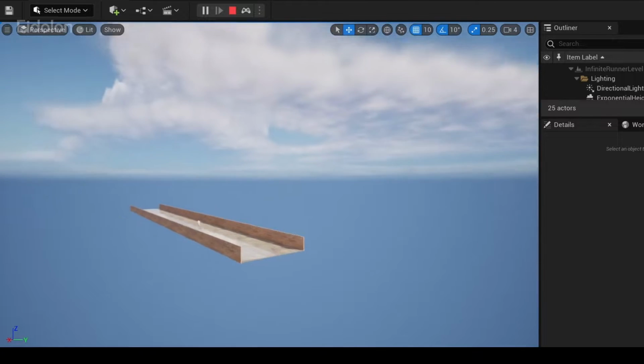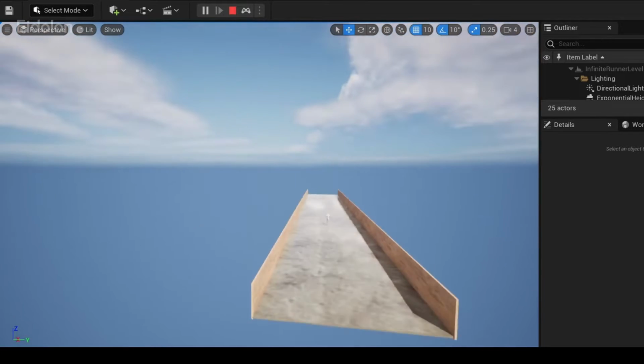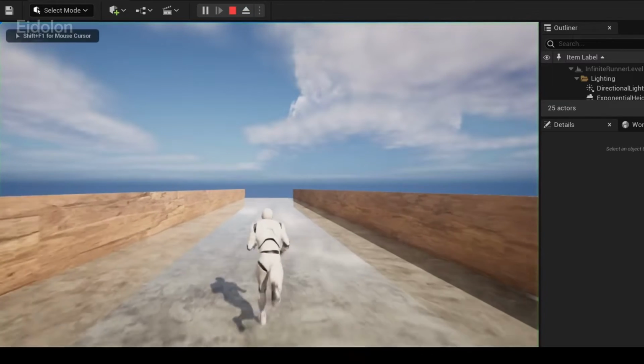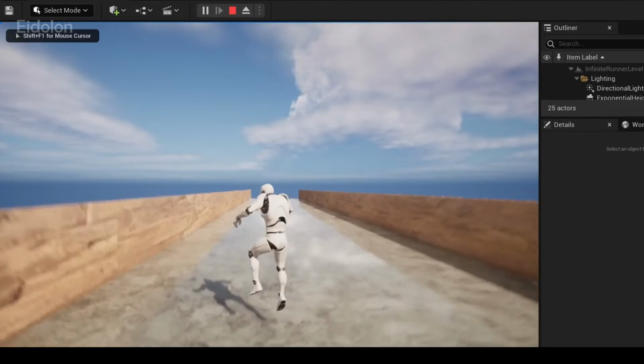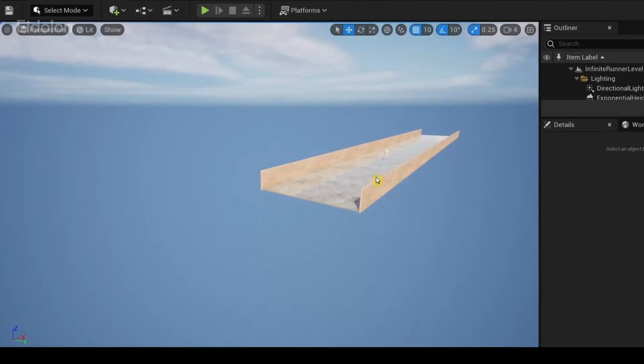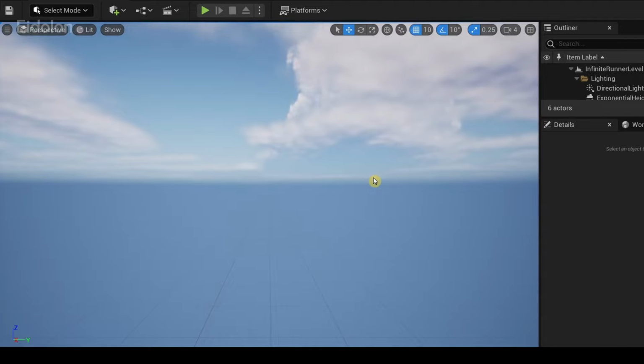And that's it for this video. In the next part of this tutorial series, we are going to add the logic needed to create variations to the procedural generator. Currently, our procedural generator only creates ground tiles, and like in Temple Run, we want to add some variations. So we will be trying to add these in the next video.